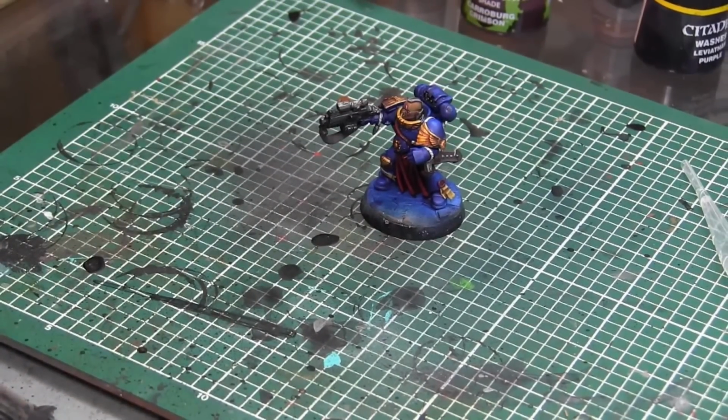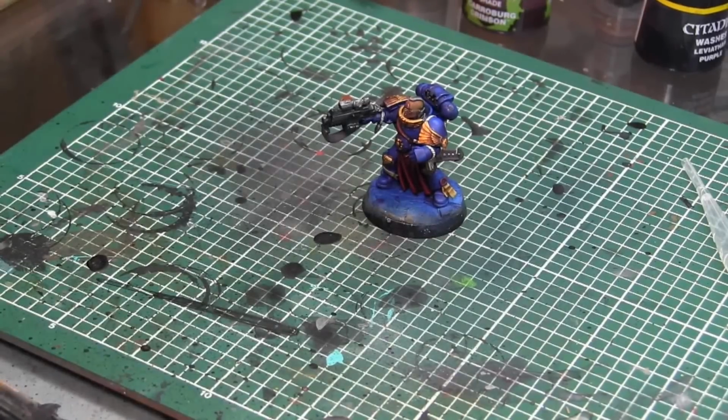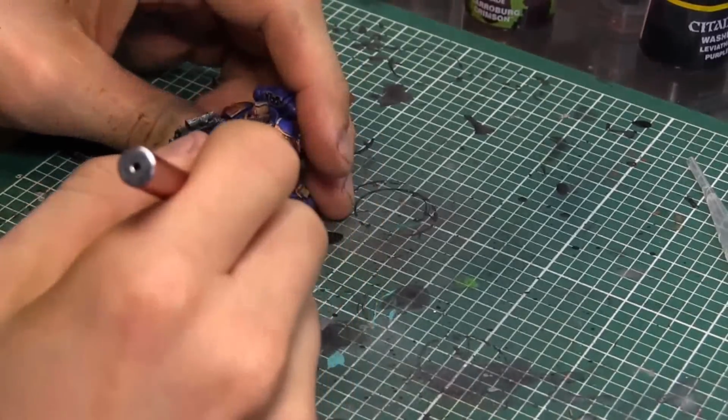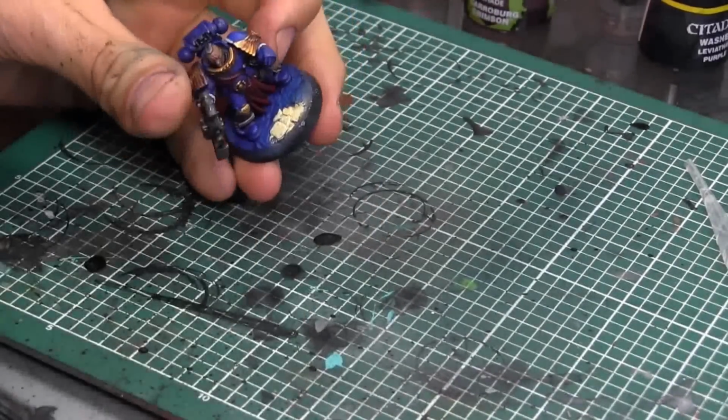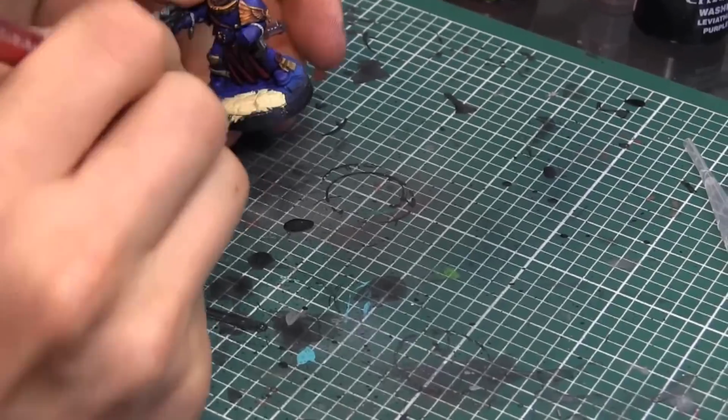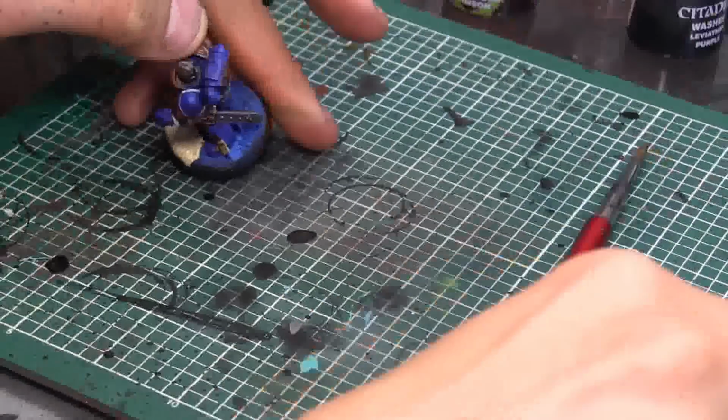So you can see that the model now has a head as well. I'm going to do an entire series on doing faces and heads, so I didn't want to take up a lot of time for this guy to do that. But here, because I was using the Basius stamp, it's pretty fantastic.